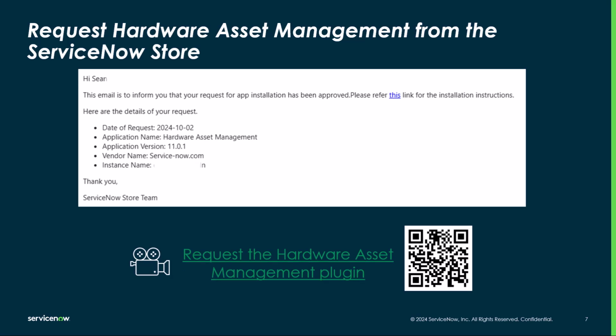So this is the first icon like this I have within this video. We do have created a specific video on requesting the hardware asset management plugin. So what you can do now is pause this video, and you can just scan this QR code, and it will take you to our other video on the hardware asset management plugin installation.